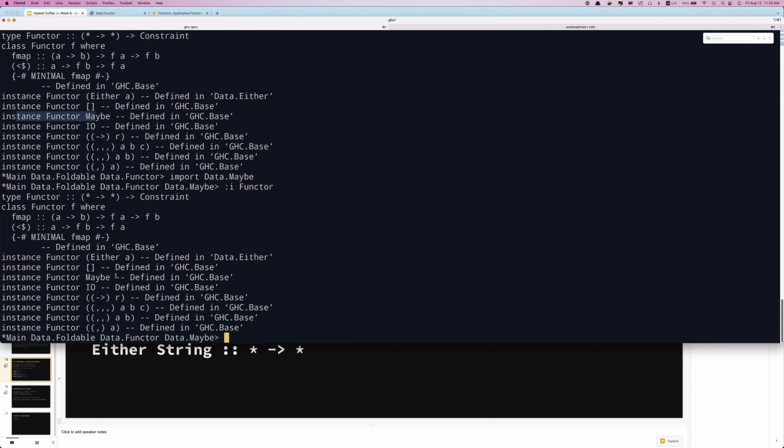Never mind. Lots of things are in that class of functor, or instances of functor, and you just have to import the right library, the right module, and then you'll get access to that being used as a functor.